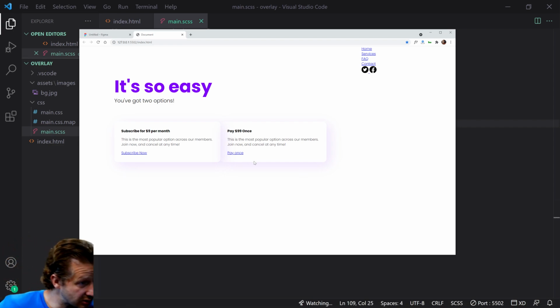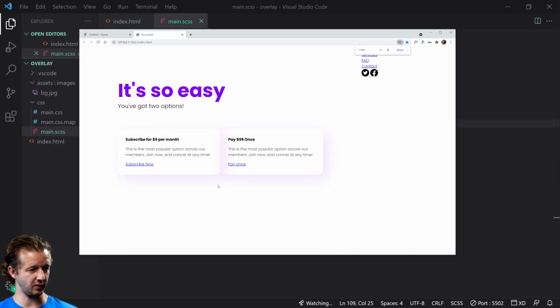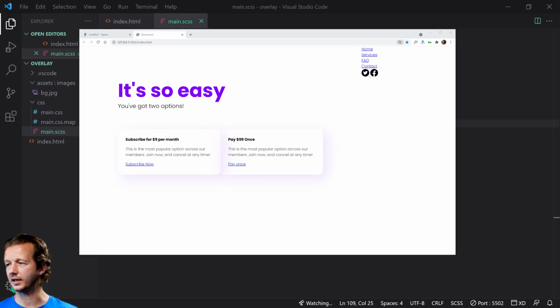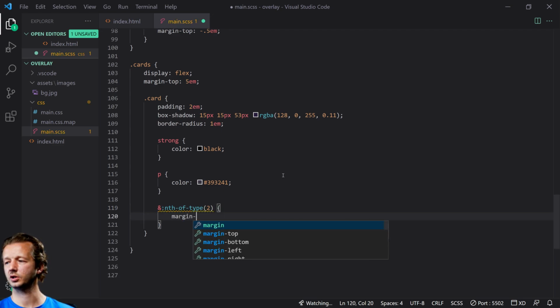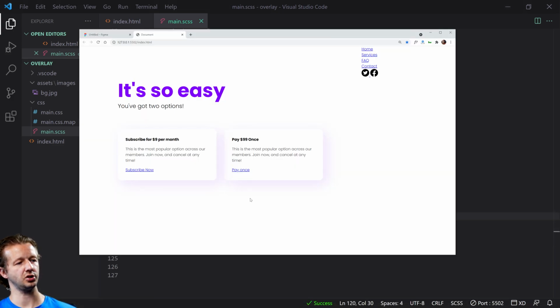All right. Oh, that's kind of strange, the way that's overlapping. Why is that happening? You see what I mean? I know it's kind of hard to see, but this one is overlapping on top of that one. Oh, I think that's because I did not put any. Oh, I know why. So for card, we're going to move this over to give some white space. So what we'll do is just select the second one with an nth-of-type 2, and we'll do margin left 2em units. There we go. So now it's moved over and that issue doesn't occur.